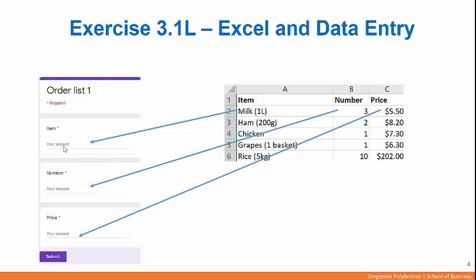Imagine for a moment that you were actually ordering groceries and the grocer offered special discounts if you have a certain quantity. So being the Singaporean that we are, we gather a few friends and we got them to actually order together. So that's what we call a group buy. Now, with all the items that have come in, they have passed you their orders in the form of an Excel sheet. What you need to do is to key in the orders into this Google Form. So today we will be looking at what are some of the tools in RPA that can help you to do that.